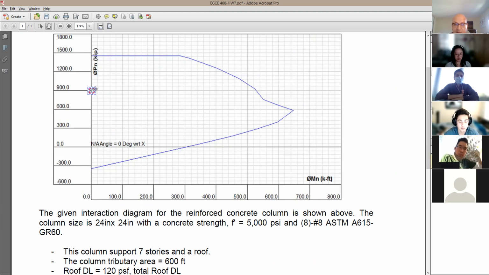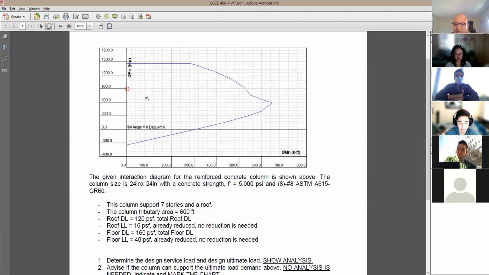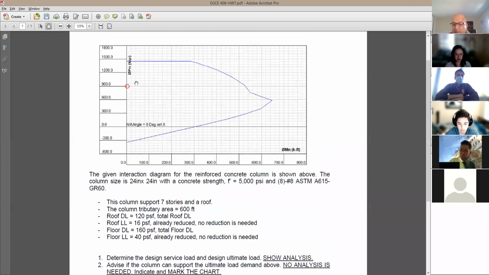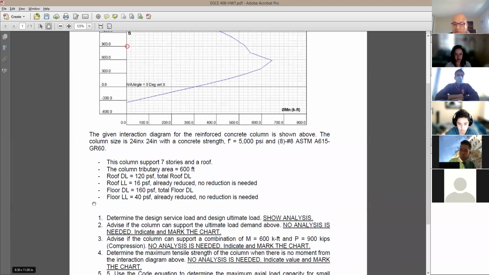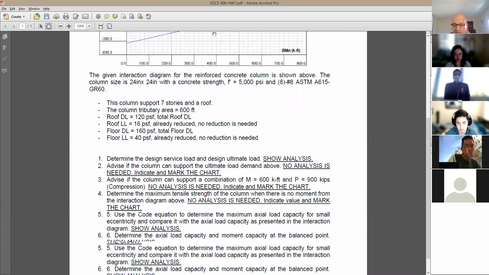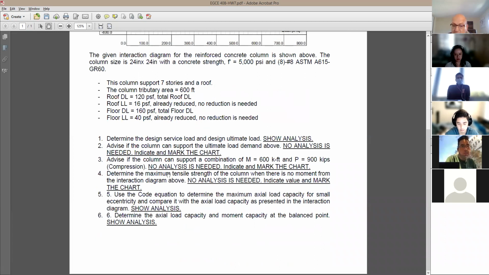And this is going to be for number what? You can do it in the PDF, you can print it, mark on it, it's going to be up to you. And you just say, without any analysis, this column is going to be okay, and this is going to be problem number 2. You say here, problem number 2. To give you the answer to problem number 2, you're done. Column is going to be okay. So whenever it says here no analysis is needed, you don't do any analysis, just mark the chart.